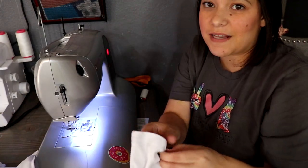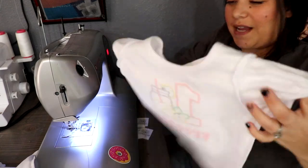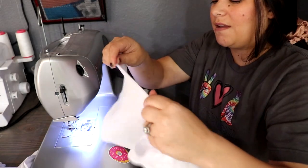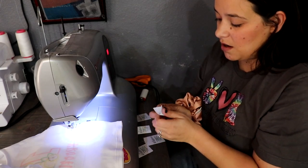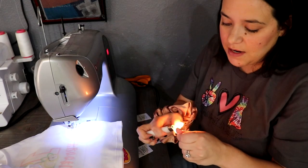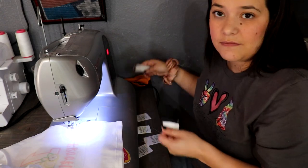Now, this does totally add an extra step to your workday, which kind of sucks. So you kind of have to make sure and plan out this step. One thing that you could do to help speed up this process is to have your tags already made and logged and put them in those little plastic sleeves like I have. And when you get ready to make the shirt, you'll have it ready to go.